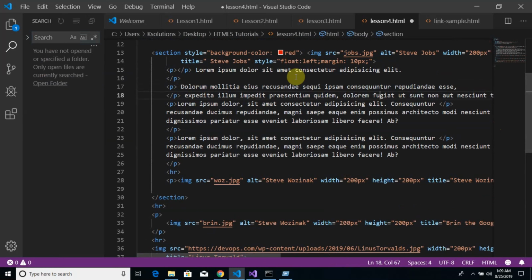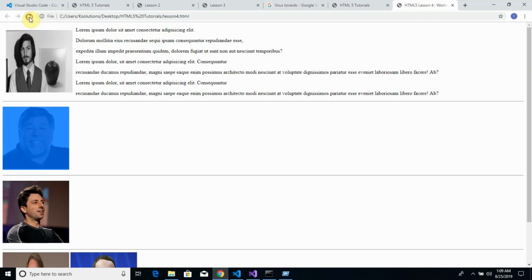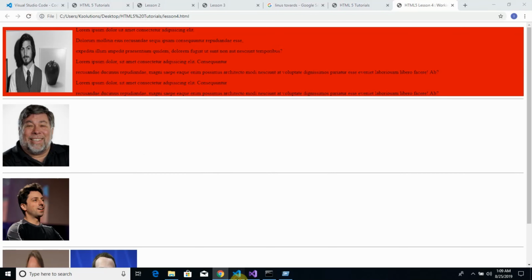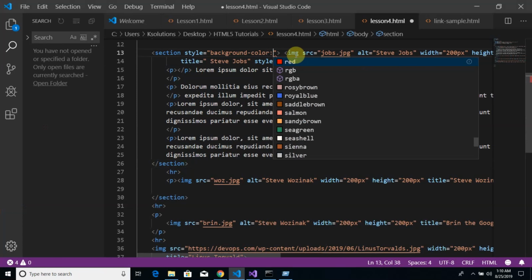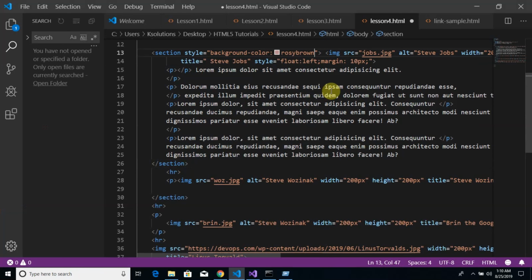Alright, so we have section, and then this one also section. Got it closed there, and style background color equals red, and that's taking the red, but I don't want to use red. I want to use another color. So we've done this before. This is just kind of revision. So let's say we have an interesting color like this.